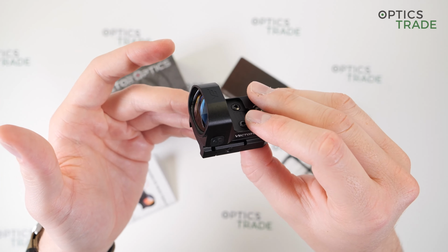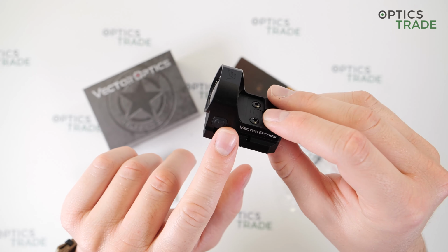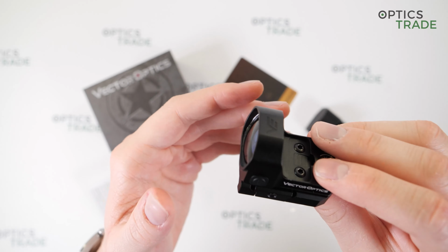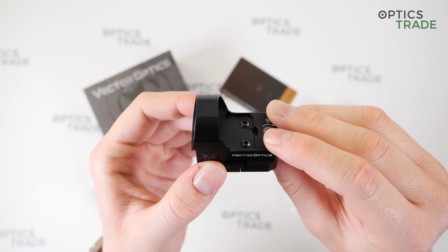I will get through them at the end of this video. The most powerful one is daytime bright. Even in the strongest sunlight, you can still see the dot if you set it to the maximum setting, but you can also dim it down and make it suitable for use in the dusk. And this is perhaps one of the most important things when it comes to the dot.